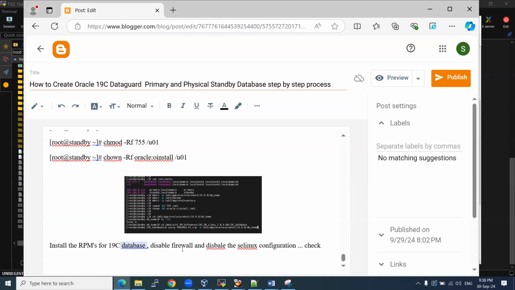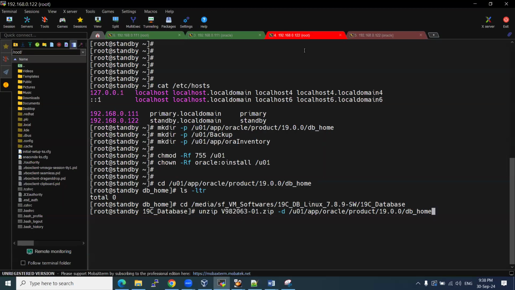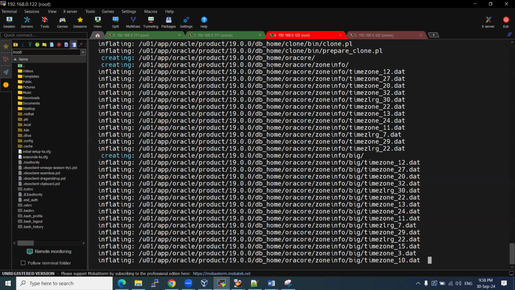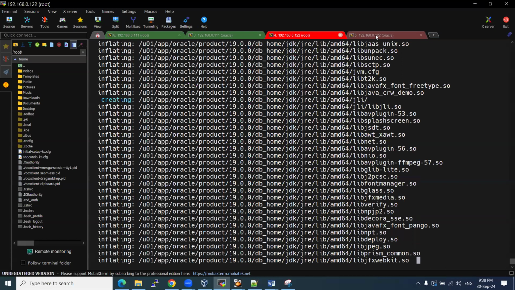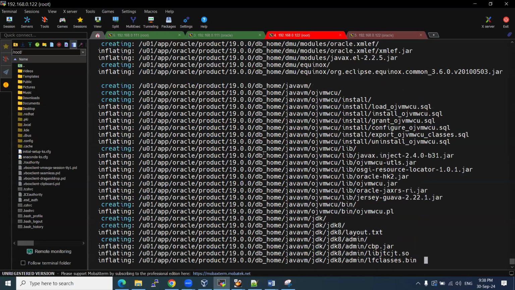Check above for these commands. Done. Now we can unzip the software. Let it unzip; it will take about 1.5 to 2 minutes. I'll show you the other things meanwhile.